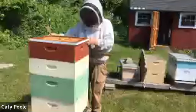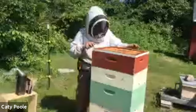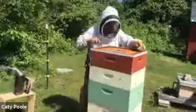Everybody got that? So a couple other questions. You were talking earlier about possibly splitting that hive. How far away would you move the nuke? Well, if you had the option, I'd move it out of the yard. Right. Good. You know, have a friend with bees, and maybe they'd let you keep it there for 2 weeks and then bring it back home.